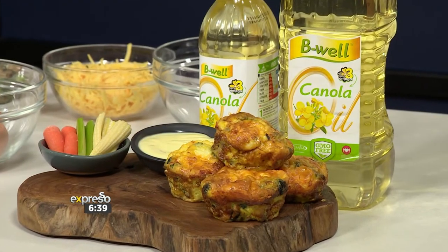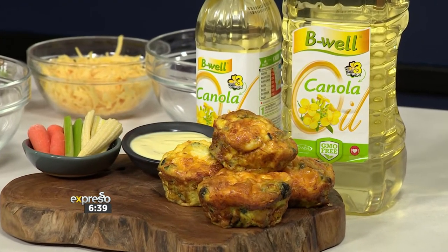Thank you so much, guys. That'll get the blood pumping now that we have our exercise done and dusted for the morning. Let's get to enjoying a healthy meal — very healthy, in fact — and the benefits that come with it. Our bodies thrive when we eat correctly and exercise. Find that balance. And the same goes for our kids, especially, which is why we love these Be Well egg muffins packed with veggies, with protein and, of course, canola oil — good for the heart.